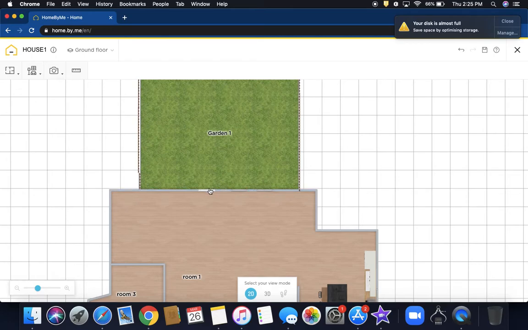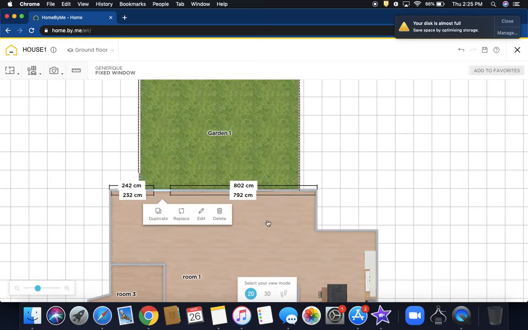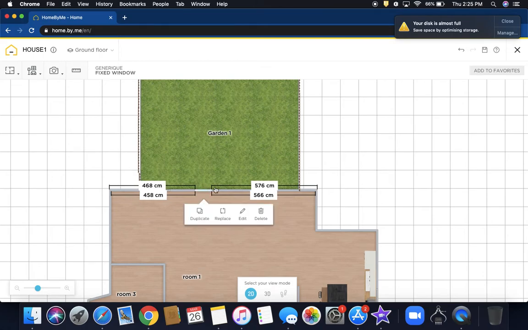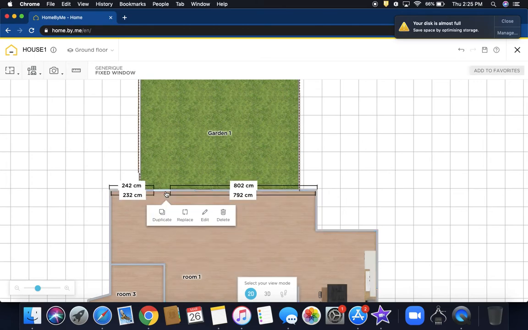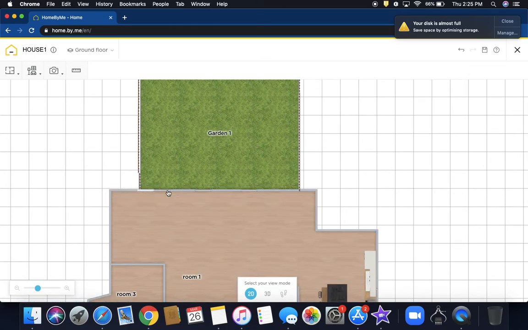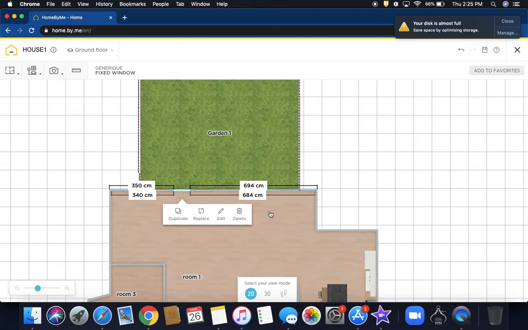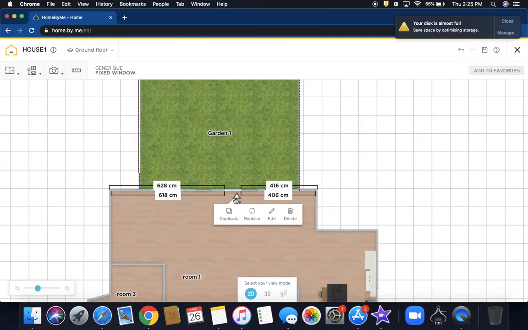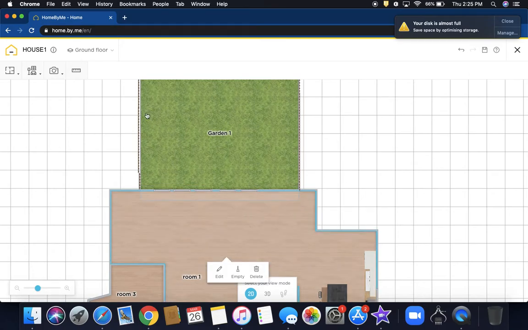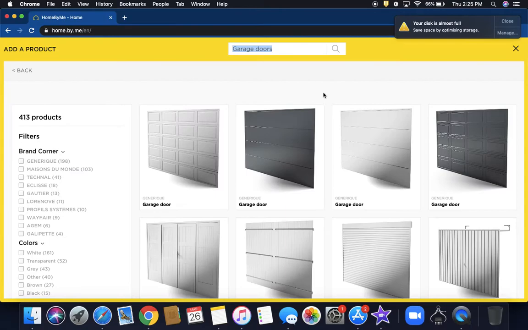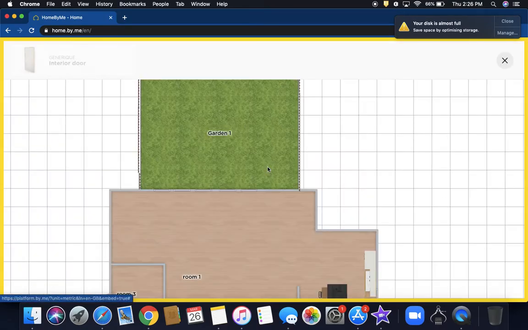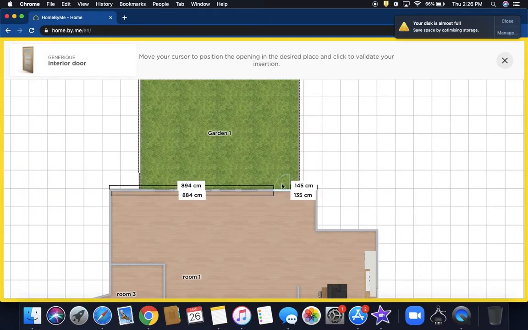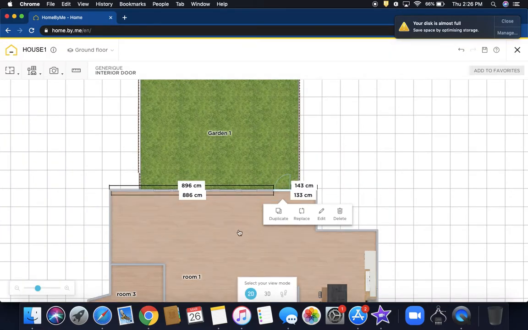And now we can move the windows here. And also we can add more windows over here. Yeah. So now we have enough place to add a door. So this looks like a good door again. So we keep the door here.